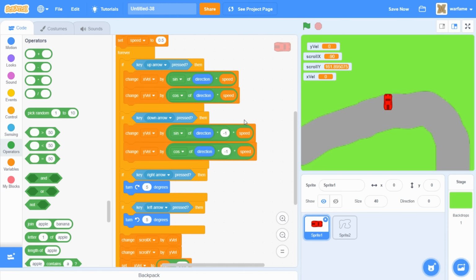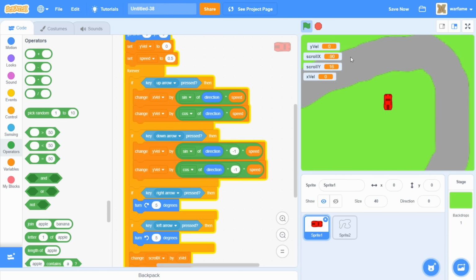So now this should work. Let's try it out. Alright, and as you can see, the car works. If the car is, let's say, right here, then the car is going to be moving in that direction. So let's keep playtesting.